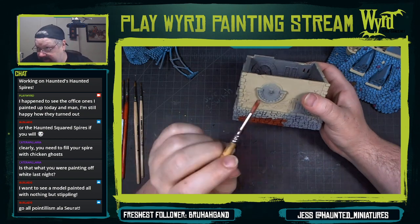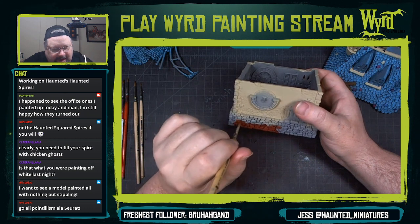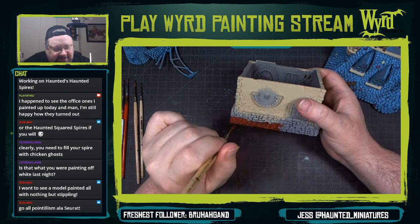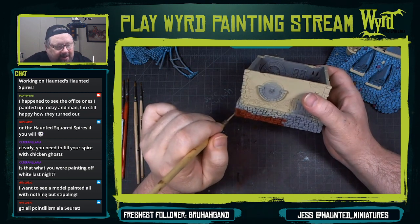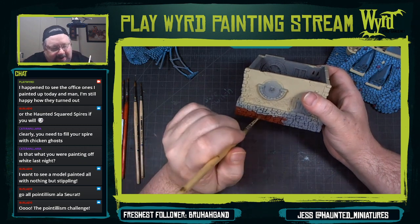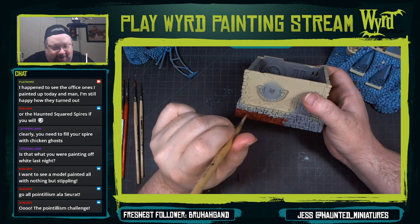I want to see a model painted all with nothing but stippling. Yeah, I mean, it's possible. You could do it. I might take that as a challenge one day, doing a model entirely that way. I'll have to amass a selection of brushes that are dead, but I could probably do that. I've done quite a few still lifes in nothing but that with rapidograph pens. I'll have to see if I can pull it up, but I've got a picture of my old Reeboks from high school done in nothing but dots. And let me tell you, that must have been 1.5 billion dots of ink.